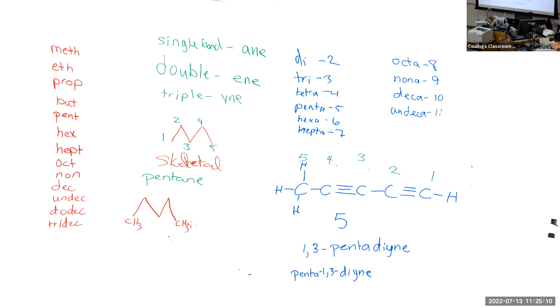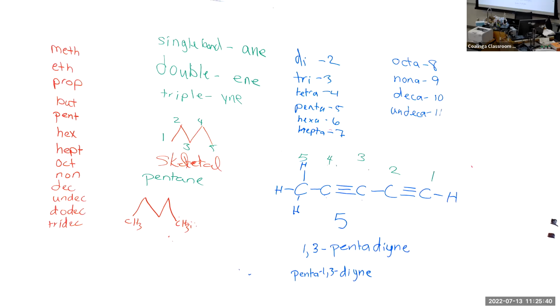The second one, although it looks ugly, is easier because you're putting it right next to what you're talking about. So that tells me I have 2 triple bonds. Okay, are you guys with me? Yeah. Let's see if we can make it harder. You guys ready for it to be hard? Can you handle it?